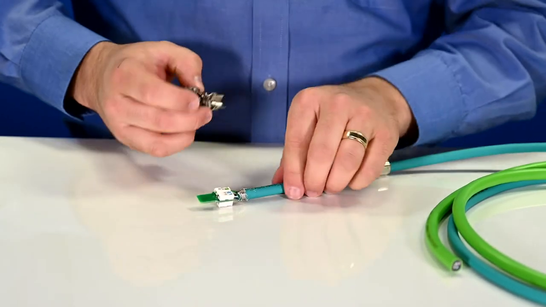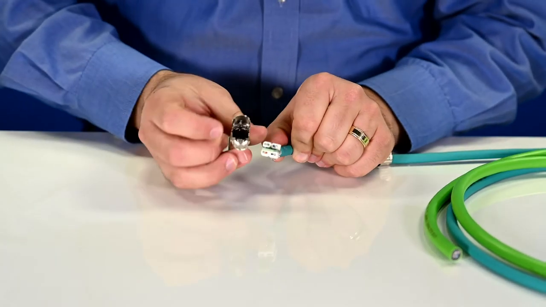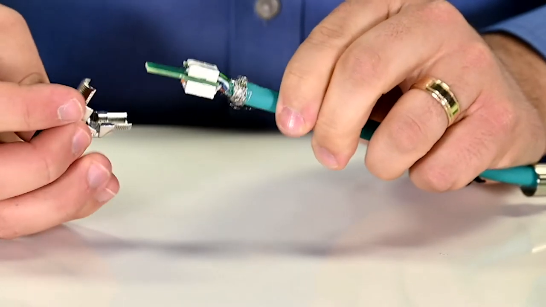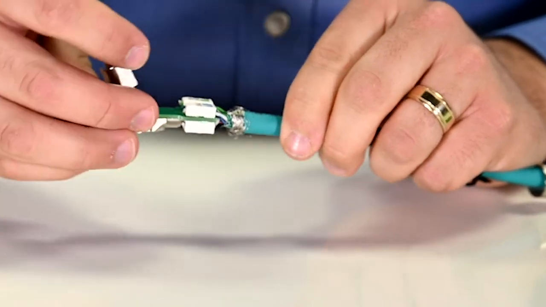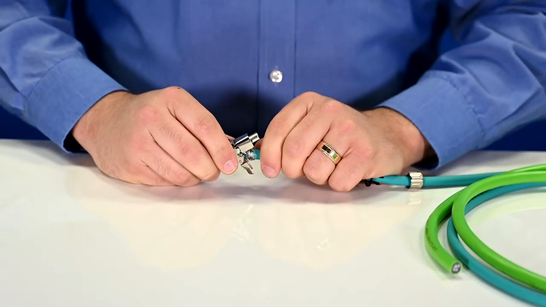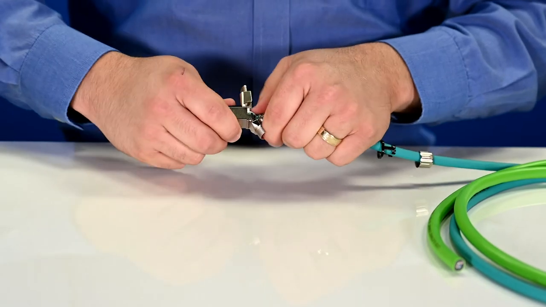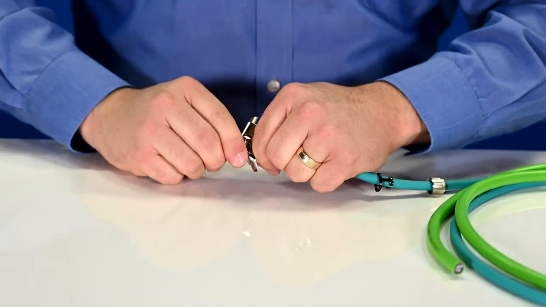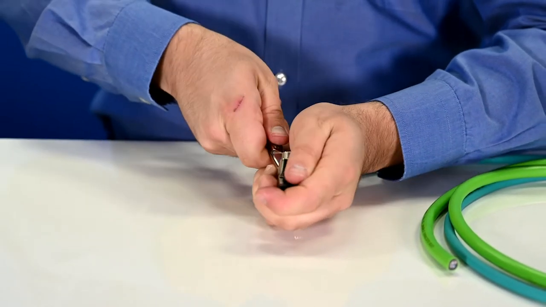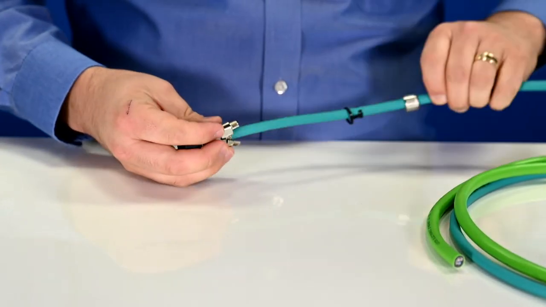Now this housing is going to make both the electrical contact for the conductors and terminate the shield at the same time. The connector and the housing are both keyed, so all we have to do is line up those keyed edges and install appropriately. This also means that you can't install that connector incorrectly. It's always going to go in the proper way and make the right contacts internally. So we give that a nice push. If you have a tool that you can use to push that in, that can be helpful as well. But we want to make sure we get a nice tight connection in there.